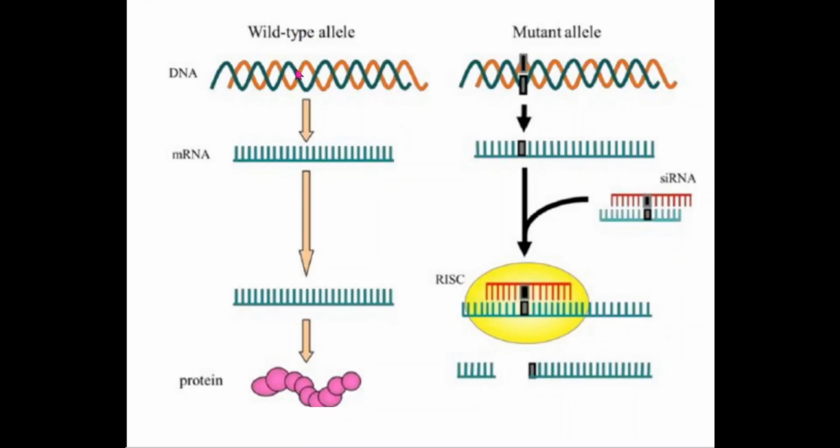Here is, for example, the wild type allele in the DNA. Wild type from DNA is unchanged. Then messenger RNA will be formed, and then it will be converted into protein. So this is the normal protein. If there is a mutation, a mutant allele, let's say around here is the change in the DNA sequence, then this change will be carried into the protein making process, and finally there will be no protein product. The bad sense of the mutation is this. So wild type is the opposite of mutation.